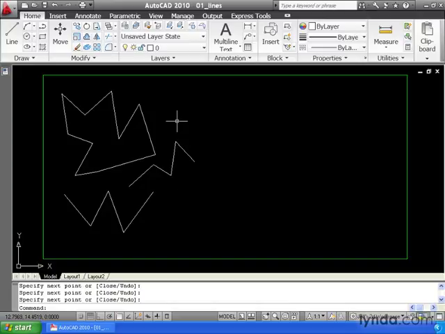Now, this line work that we've created is, while it's nice, very abstract. It has no real geometric value. Let's try and create some line work that's based on dimensions. All right, I'm going to come up and launch the line command again. I'm going to pick a point on screen, and this time I'm going to pull off to the right here, and I'm going to type in a value on my keyboard. I'm going to type a distance of 5 and hit Enter. Notice I have created a segment 5 units long in the direction I was pulling.